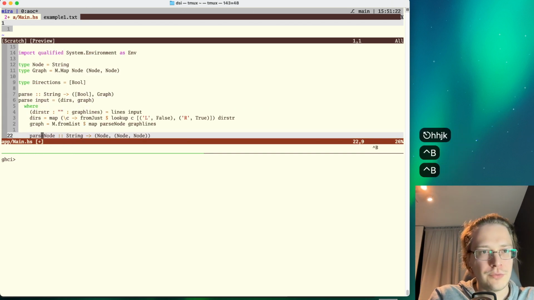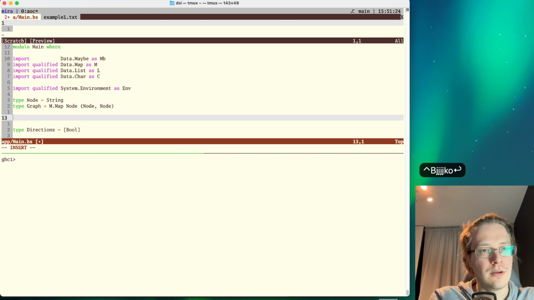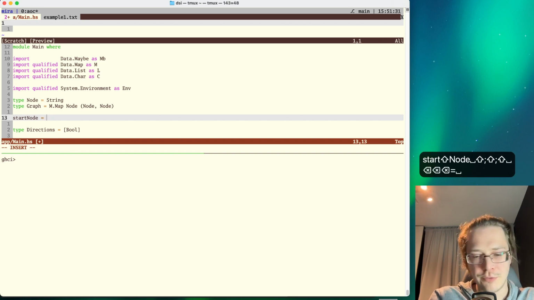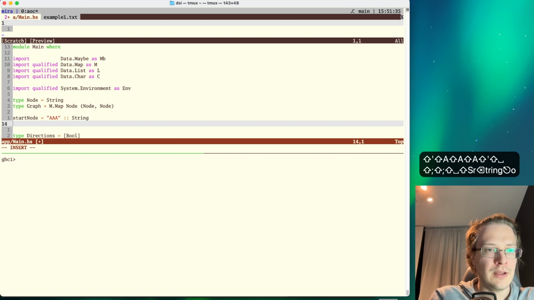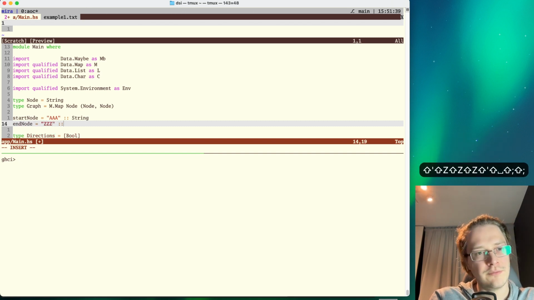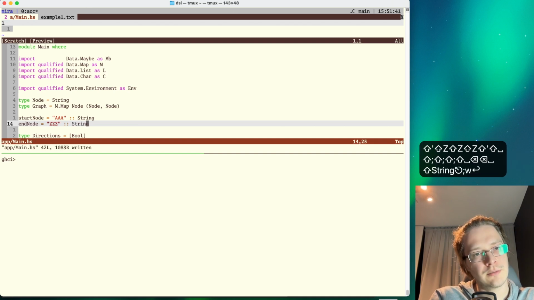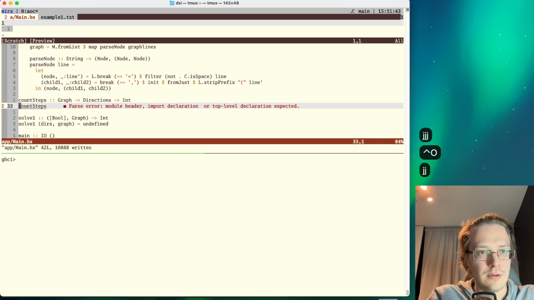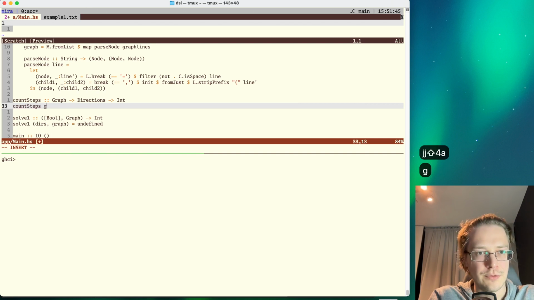I also need some constants like start node is equal to AAA of type string, and end node is equal to ZZZ of type string. Okay, now let's count the steps.